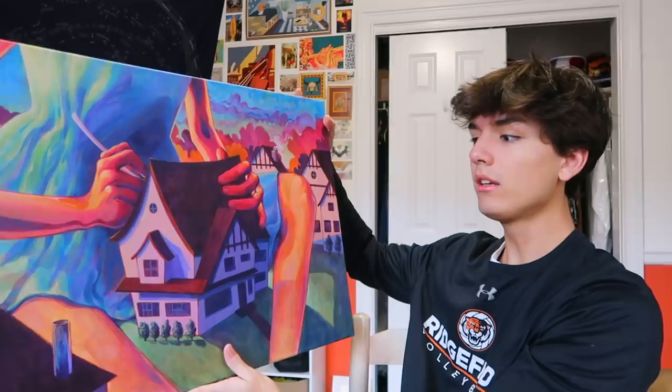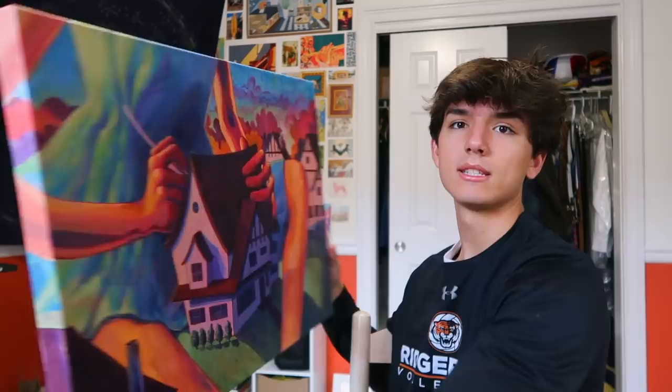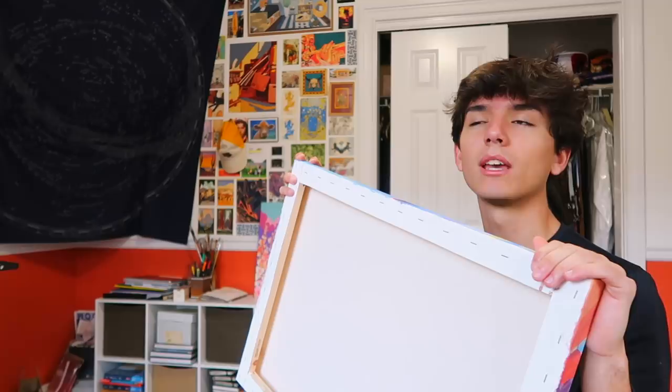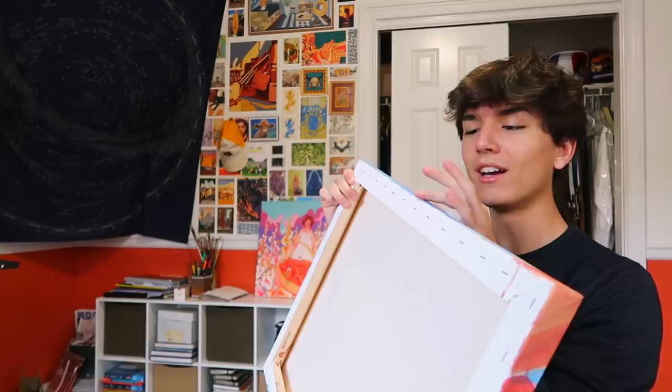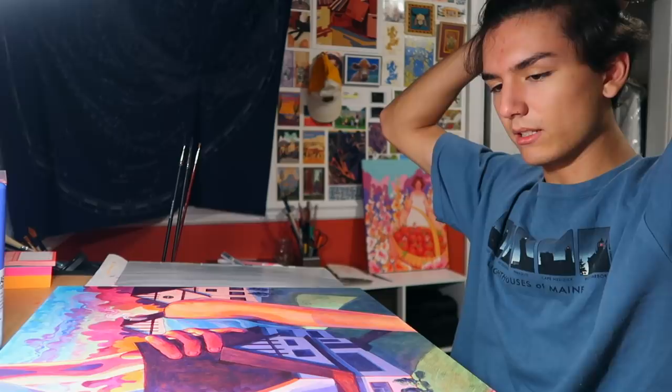I was not very crazy about this painting when I started but now I really like it. I still have to finish painting the sides — I know they look painted but they're not as clean. I hate painting the sides of a canvas, it drives me absolutely bananas. I never mix enough paint for the top and just get lazy. Hopefully this doesn't take that long — maybe we'll chat while I figure out the best way to paint the sides.